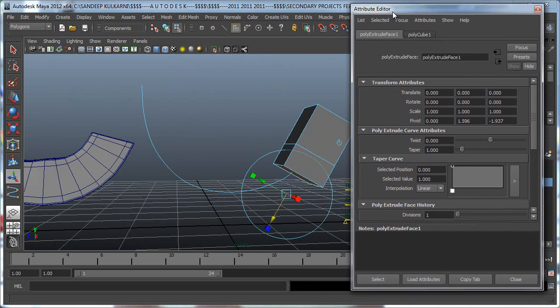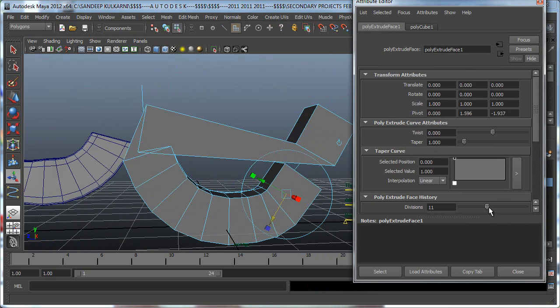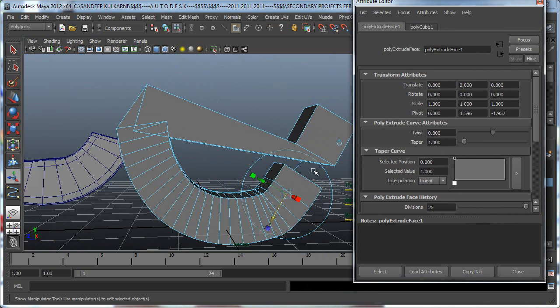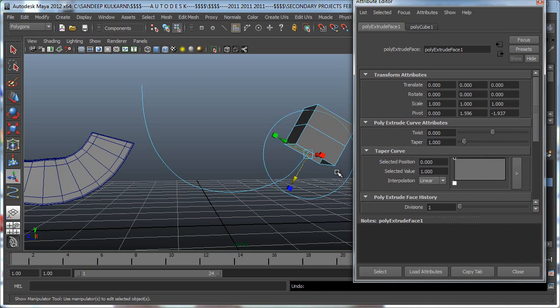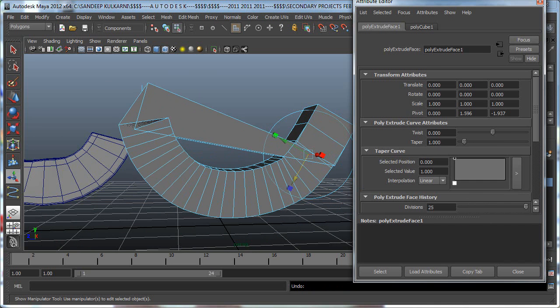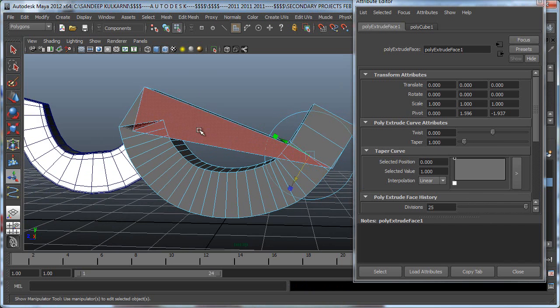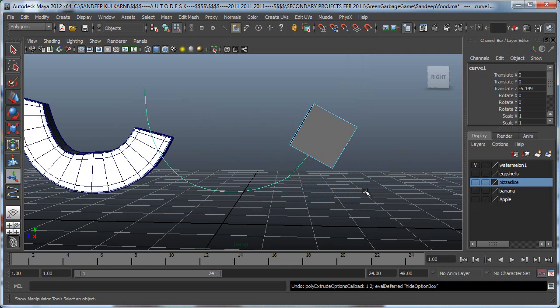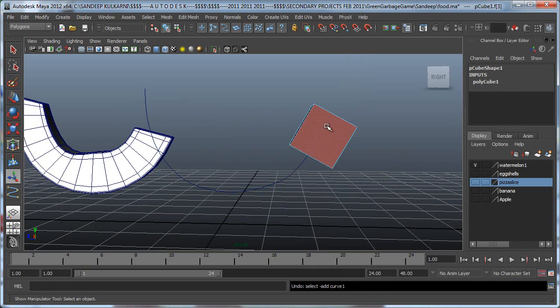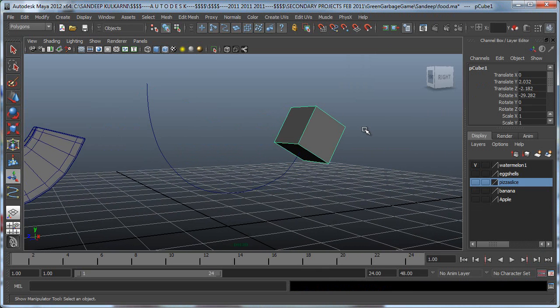move that down. Let's do divisions. And if something crazy like this starts to happen, we can always change that. So let's undo for a second and let's do divisions. And you can see that there's something reconnecting over here, trying to reconnect. But that's not a big deal. We can always fix that. So in this case, I'm going to backtrack a little bit and select this. And first, I'm going to scale this down. So let's say right about there.